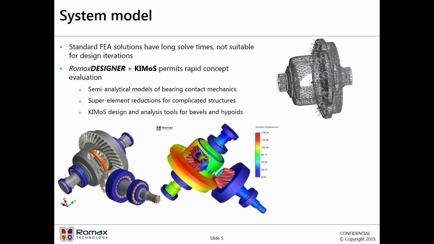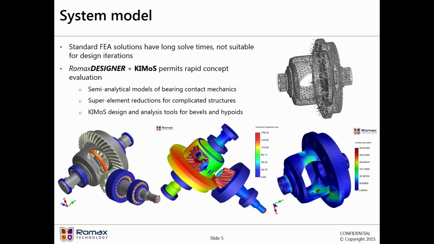With that Romax Designer model, the first thing it can do is predict the static deflections of the system, as shown there. So that includes all the 6 directions of motion. And from the loads on complex structures, you can get the stress on those components. You can look at that in more detail in third-party tools if you so wish.